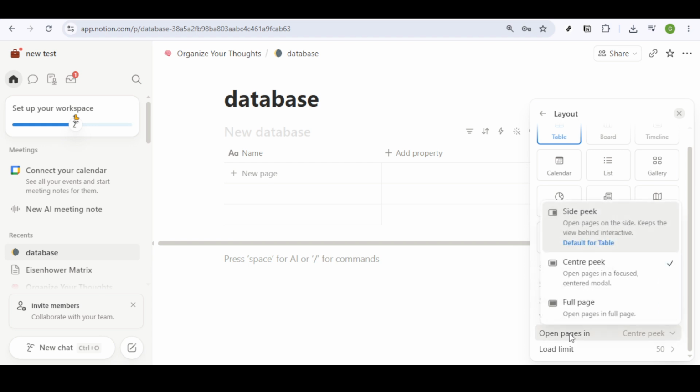Being able to switch between these two viewing options easily allows you to tailor your workflow according to your needs, whether you need a broader context or a more focused look at the information you're working on. Remember, you can always change these settings back and forth as needed, so feel free to experiment with both to see what fits best for you.